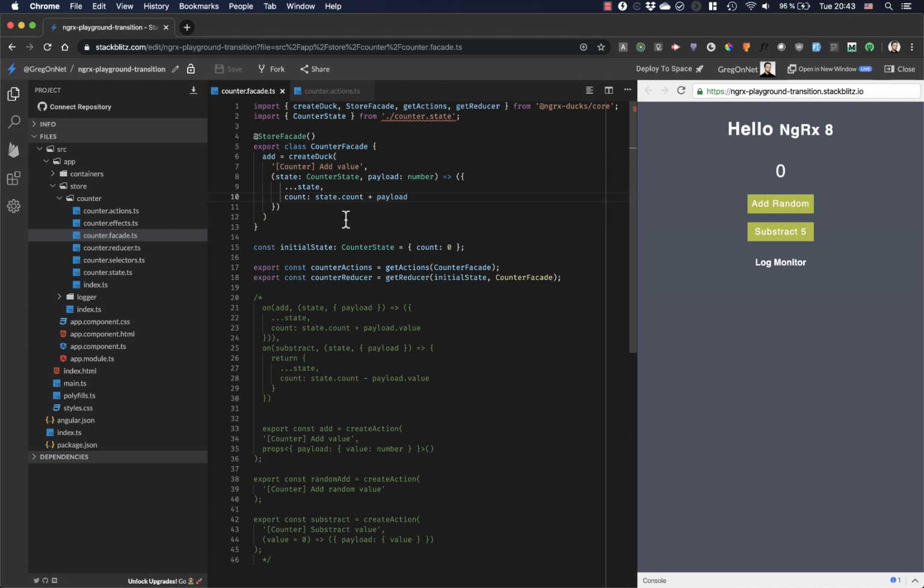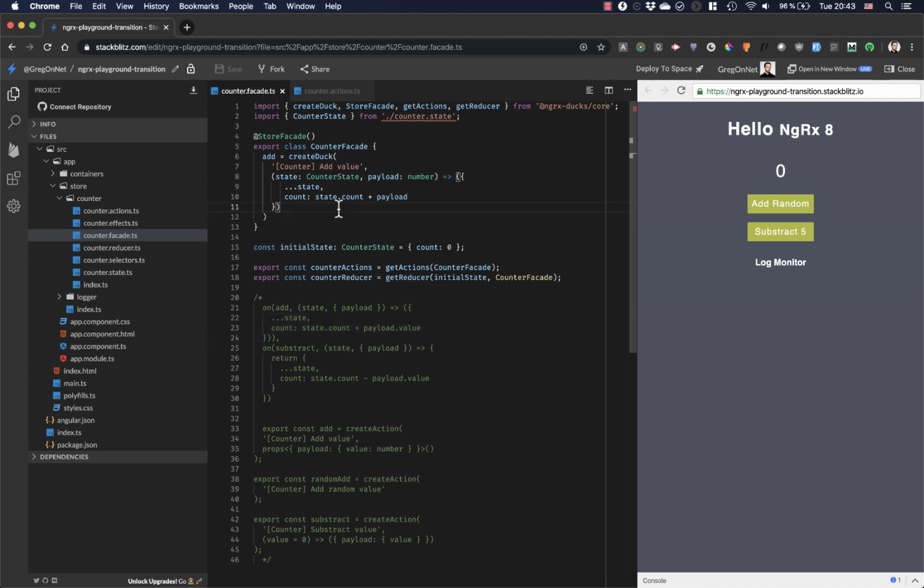Okay, so let's see what we have done. What we have achieved is we merged the declaration of the action that we can find here with the case reducer. So now it looks somehow like a command handler.